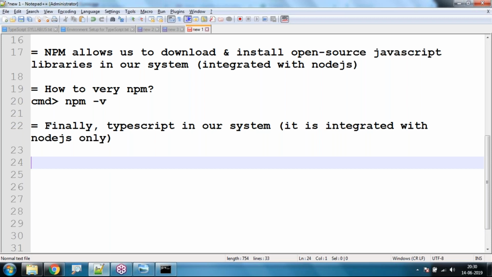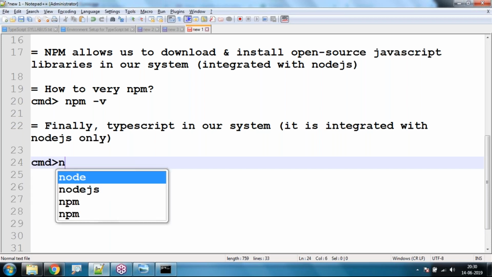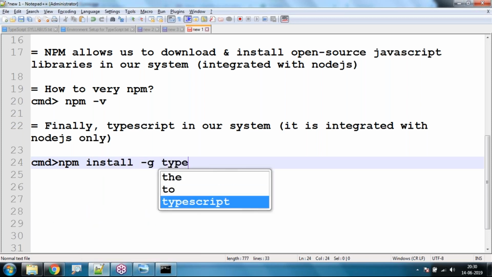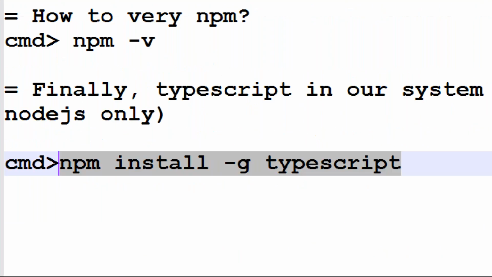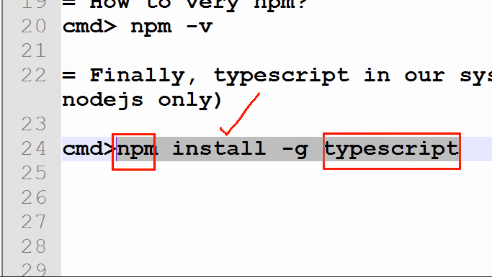Okay, so how to install TypeScript in our system? For that we have to use the command npm install -g typescript. So what is this command all about? I'm telling the node package manager to install TypeScript in my system, and -g indicates global installation.